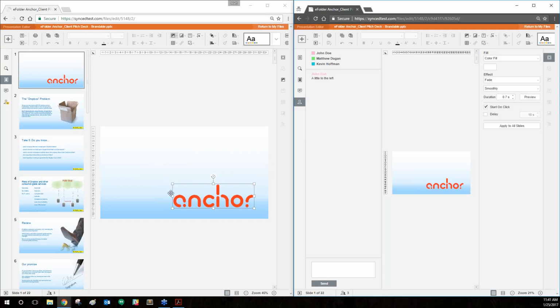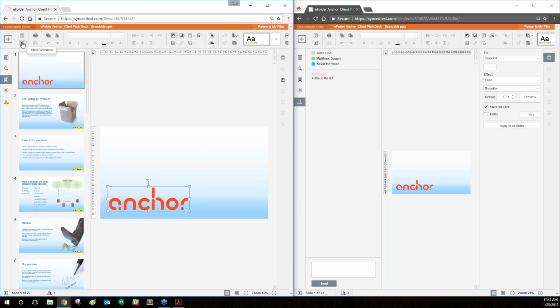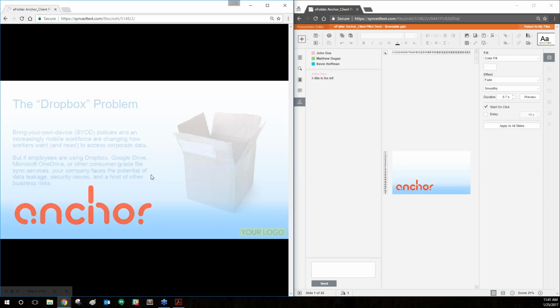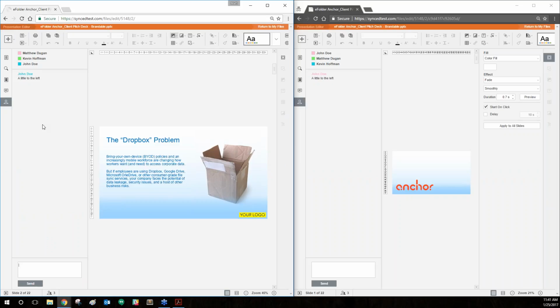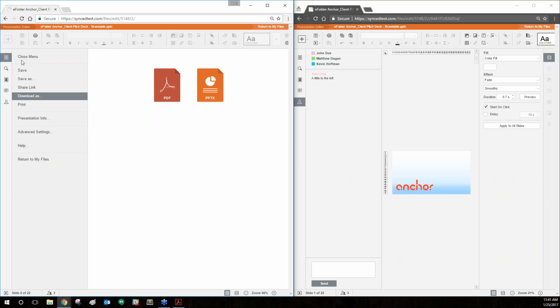So he says a little to the left, the graphic designer, went a little to the right. There you go. We're just doing adjustments here. Kevin's modifying that for us on the fly. That looks perfect. Let me test that one in presentation mode. Bam. Beautiful. So I'm going to get back out of that presentation mode and right back into the editing section. There's a quick overlay that I've got a notification in a chat waiting for me. That was the little to the left comment.